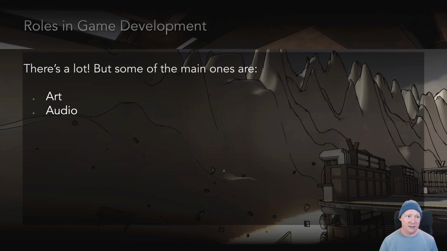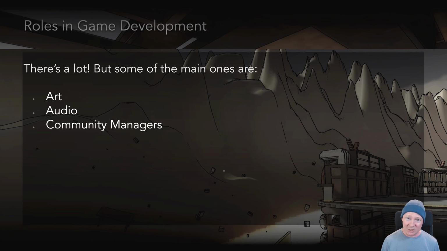Audio is another huge area, and again has different aspects to it. We have the composition of music and soundtracks for the game. We have the engineering of sounds, what we call sound design, for things like sound effects for items, even user interface sound effects, footsteps. All of these different things are part of what we generally refer to as sound design. For art and audio and a lot of these areas, you have an overall person directing those, trying to ensure consistency and quality and making sure the processes are working well.